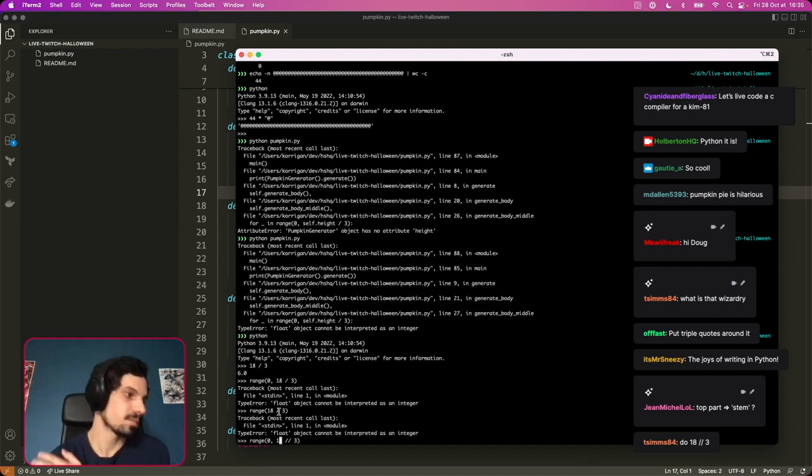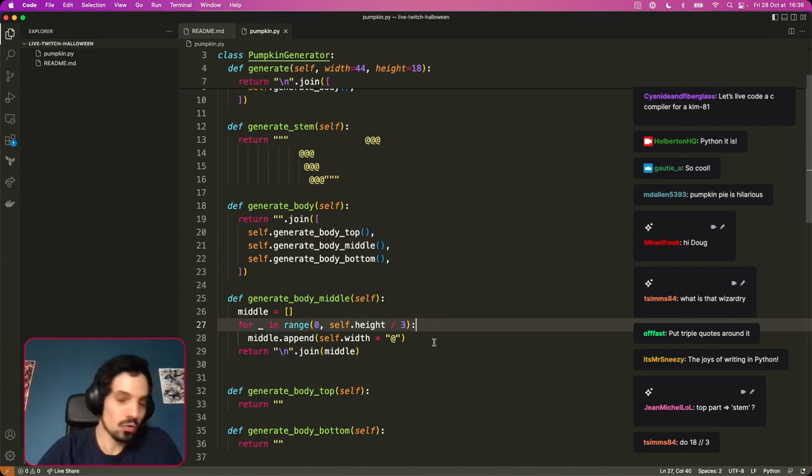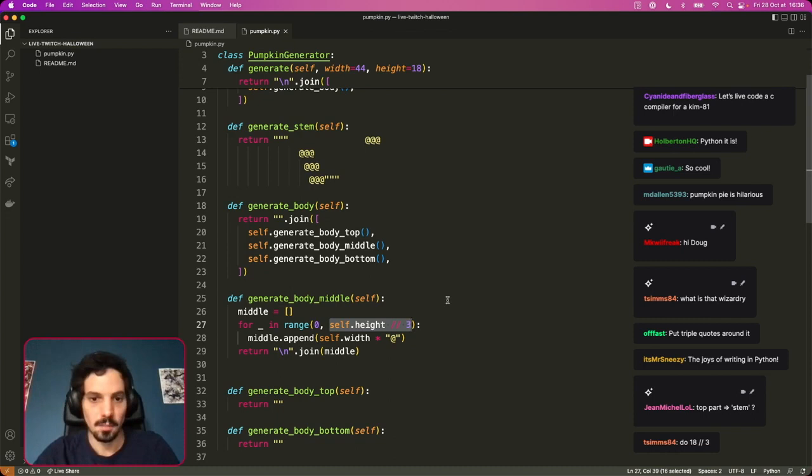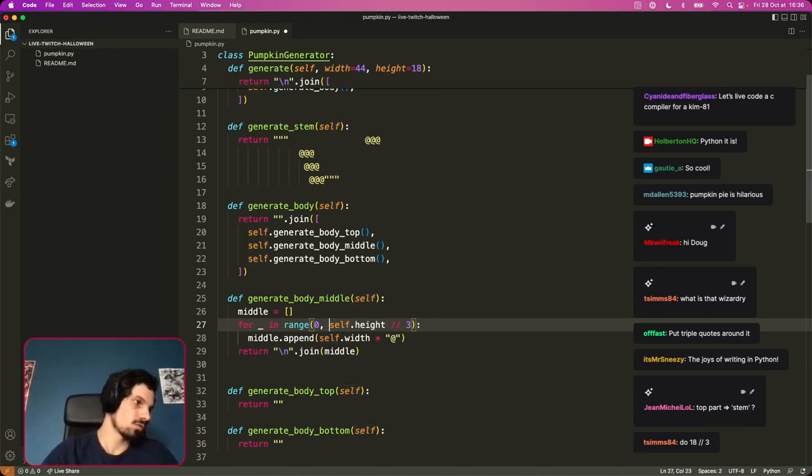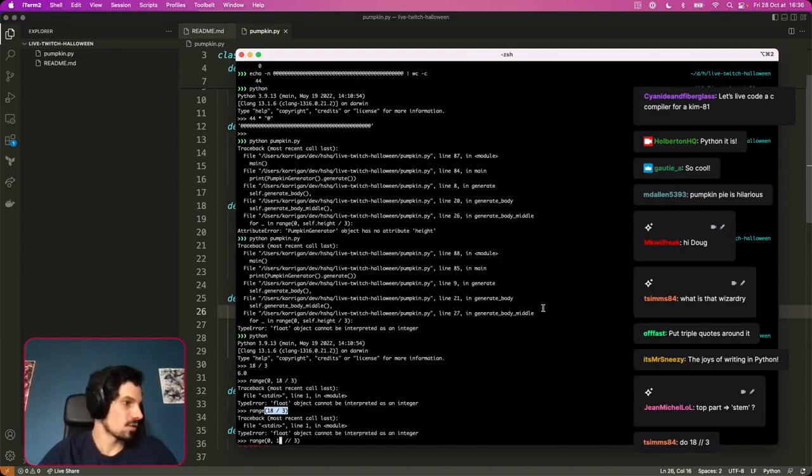By the way, this will return an integer rounded down, truncated for the decimal part. For example, if I try to divide 19 by 3, I would get 6, not 6.3333. This is not the case here, but because we want the rounding to be able to express that in a range, because obviously a range cannot be with a decimal number of things. I can't do an operation for 3.5 things, for example. So let's do that. So this operator will ensure this expression will return an integer, which we can use to do the range. And the zero is optional in my case because by default it will start from zero. So I guess this will work.